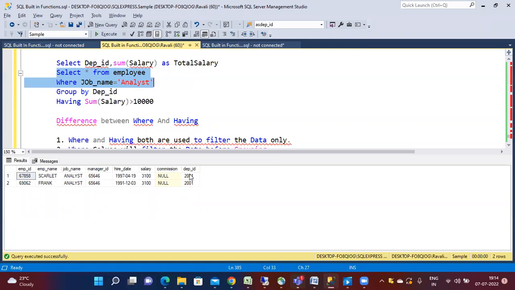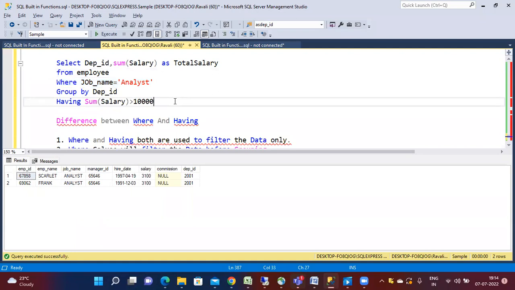Next it will go to group by. The department is the same, so it will sum the salary, which is 6,200. Then it goes to the having clause. Is 6,200 greater than 10,000?